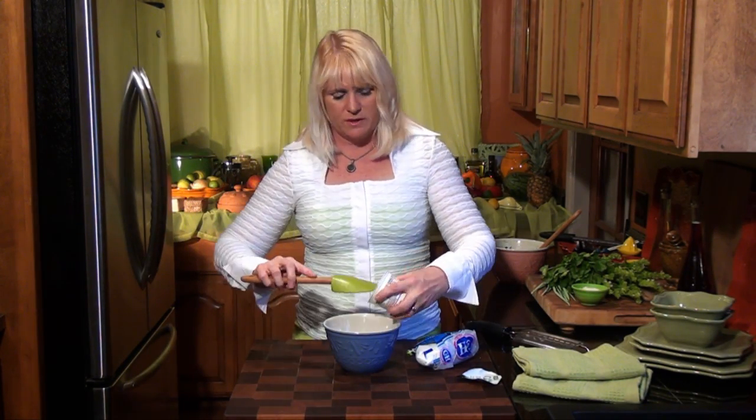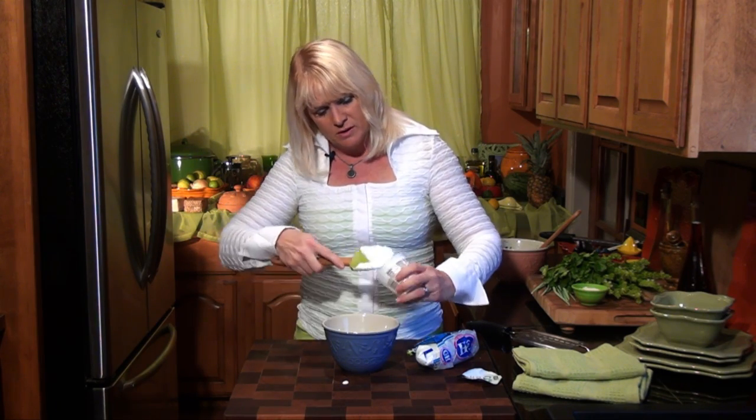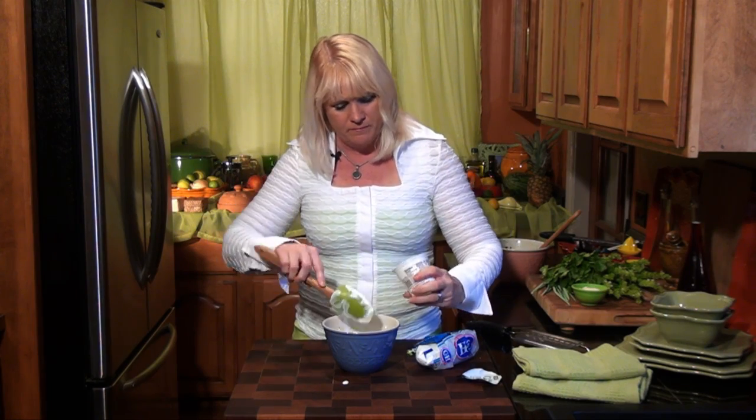We've got Greek yogurt for this again, too. We don't need a lot of it because you just want to get a little flavor on when you're dipping your fruit. We don't want to completely coat it, and we don't want to cover it. So we're going to get all this yogurt out.